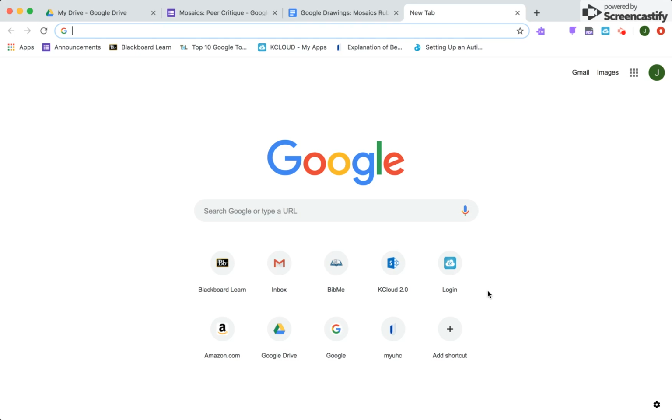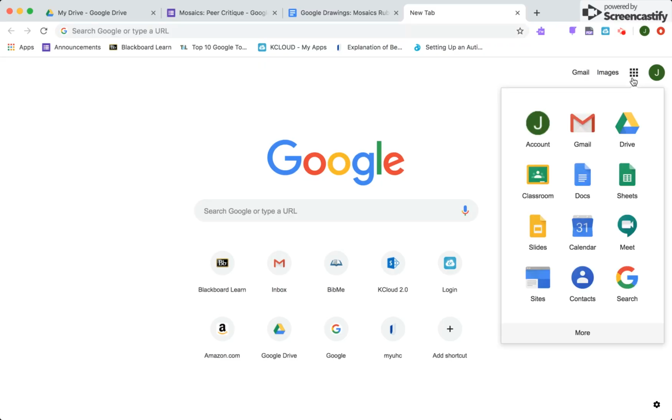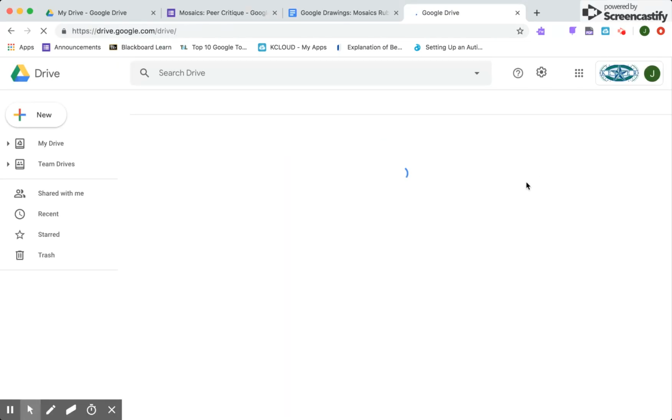So, as long as you've signed in under your Google account, when you open up Google Chrome, you will already be signed into your email account and have the ability to access your Drive. Next, you will go to the 3x3 squares in the top right corner to access the Google Apps. Click on the Google Drive symbol and you will be able to access everything in your Drive as seen in the screen here.